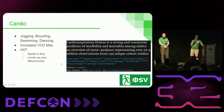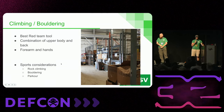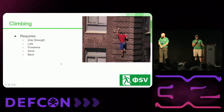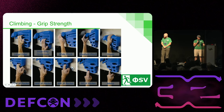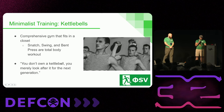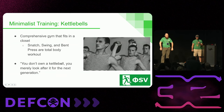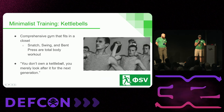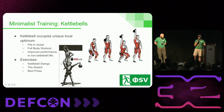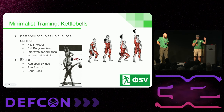The 20% specific training we want to do as red teamers basically focuses around climbing, which uses a lot of upper back. Being able to do a pull-up is very useful for red team engagements because most of the exploits we're doing involve climbing over and around things. Climbing works a lot of different areas of your body and has a lot of carryover effects. There are many ways you can do this: rock climbing, bouldering, pull-ups, and parkour. One particular item I'm a fan of is kettlebells — if I could only have one item for the gym, it would be the kettlebell. Taking a kettlebell and swinging it up and catching it at the top is a full body movement using basically every single muscle. Just doing repetition kettlebell snatches for 10 minutes a day is a full body workout.